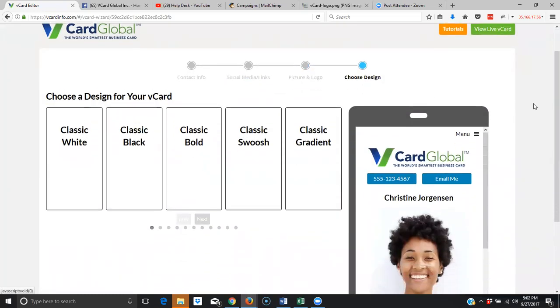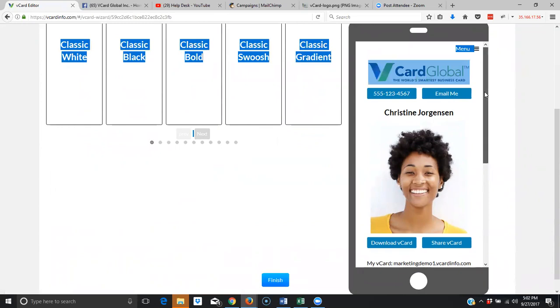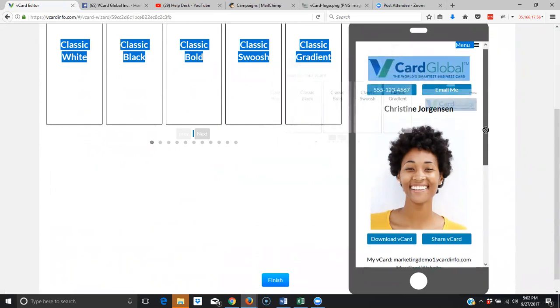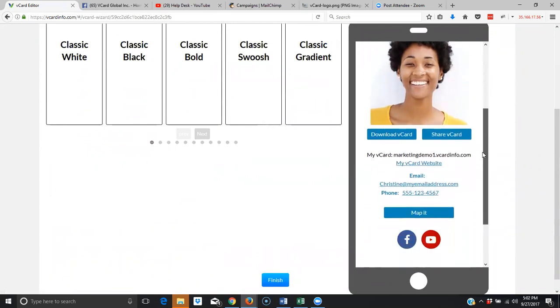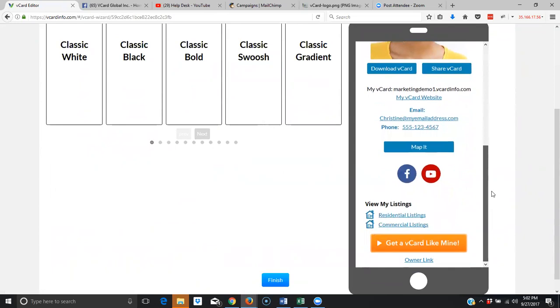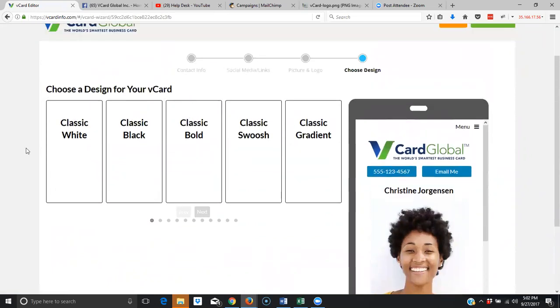So as you can see, let's take a look here. Look at our cards looking pretty nice. We've got a nice picture of Christine here. And you can see when I scroll down here, let's see if I can scroll down. There we go. You can see here that this is all coming together. We've got lots of information. You can see here we've got the residential listing, these links here, not necessarily appropriate, but they might be appropriate for you, right? I'm going to also choose a design.